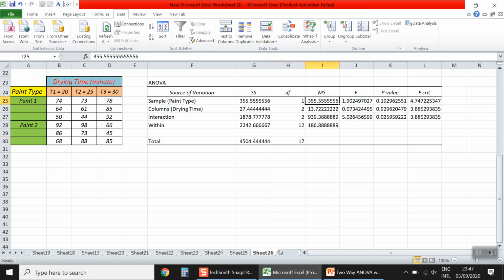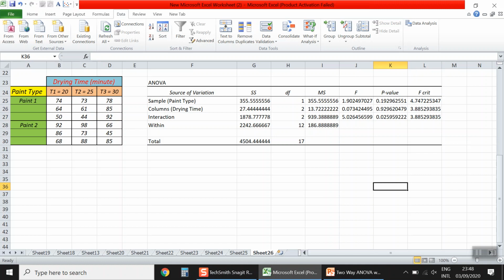We have here the calculation of the mean of squares. And here we have the calculation for f. Simply we can calculate for f by dividing the mean square by the mean square for the error. Here we have the probability value, and the last column represent the value of the f critical.